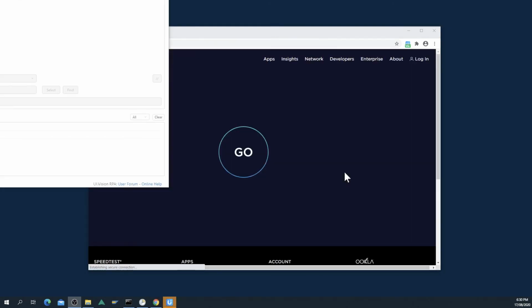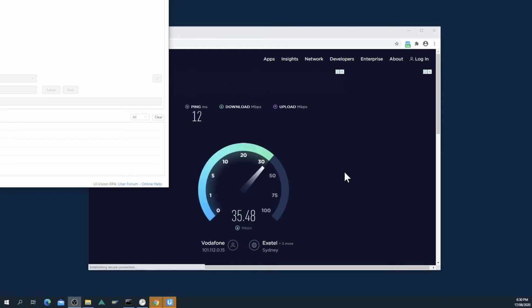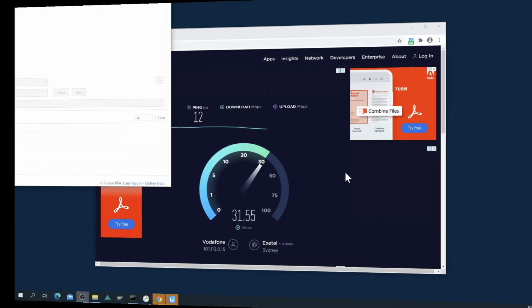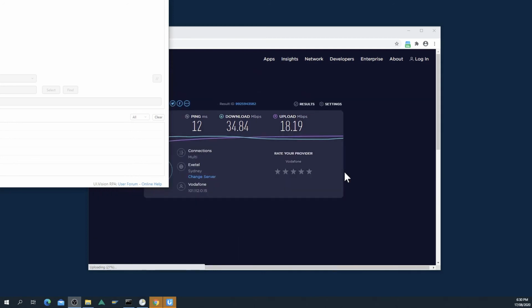Notice UI.Vision is automatically launched by the task scheduler. It runs in Google Chrome and it starts the speed test. Once again, this is going to run for a bit of time, and I'm going to take a pause now and come back when it's almost completing running. The test is just completing now.